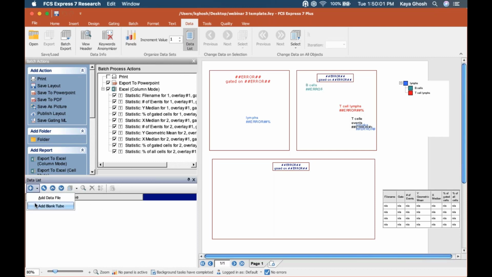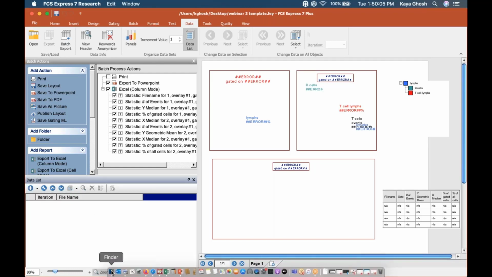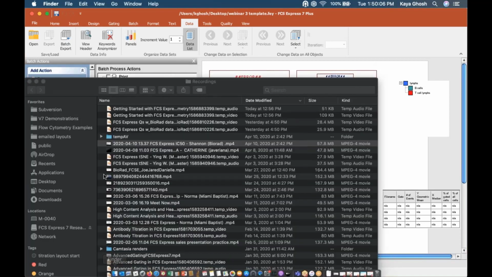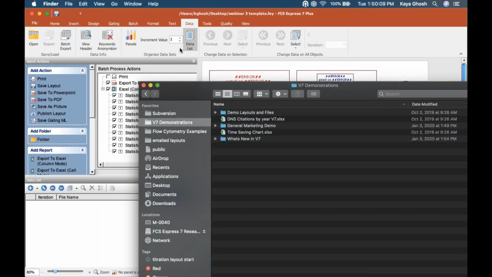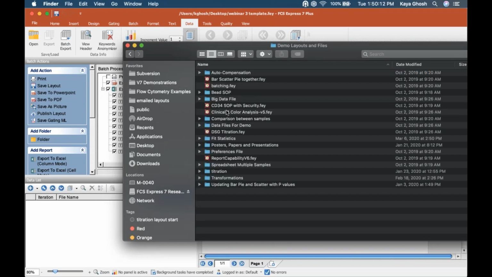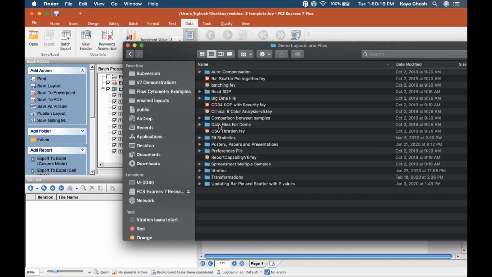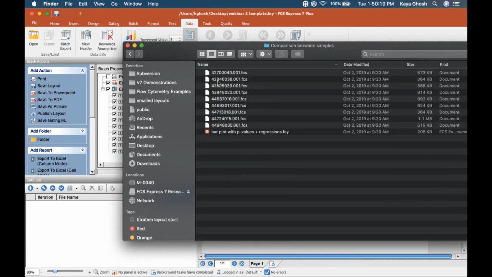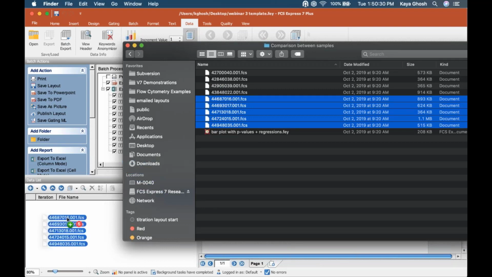Remember I said you can use the blue plus to load in the files. You know, I think some of you prefer to drag and drop from your file browsing Mac Finder or your Windows Explorer window, so I'll do it that way. Okay, so let's say that this is a new group of files that I want to analyze. It doesn't even have to be the same number of files. We had 9 last time. This time, let's say that I just had 5. I'm going to grab all these in, just drag and drop it in there.